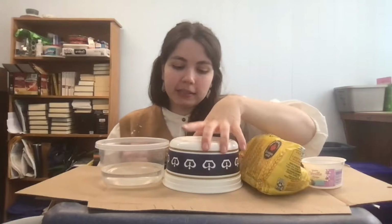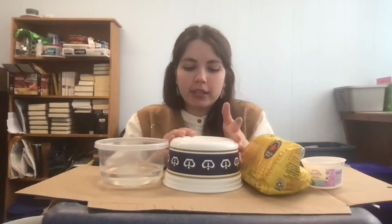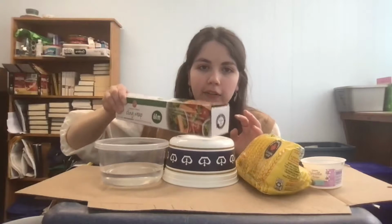And papier-mâché is made with newspaper and flour and water, and then you stick it on and then it dries for a really long time. So what you need is some sort of container that you want your bowl to be like. So this is going to be my base, and then the bowl is going to take on this shape, right? So you need something like that, and then you need some plastic wrap to cover up whatever you're using as your base, so then it's really easy to slide our stuff off once it's all dry.